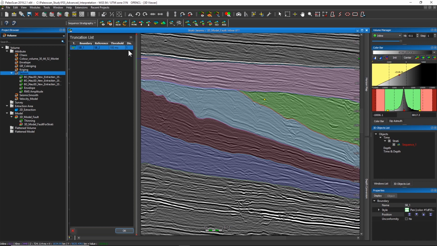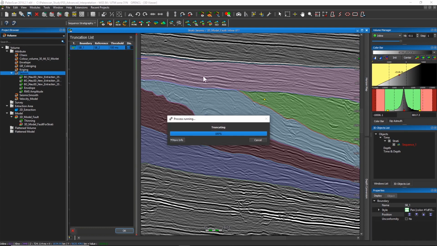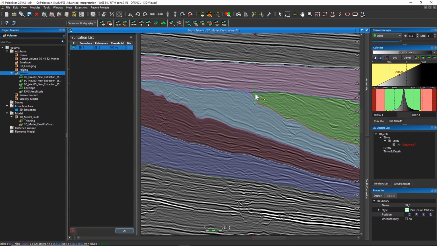And then I can modify the distortion strength as well. So let's say I want to change it to 5. So you can see the truncation became more aggressive. You have a steeper slope of the truncation here. And then if I want, I can also visualize the effects of a truncation on a 2D map view. So to display the horizon map viewer, I will click on the horizon map, which is located on the far right side of the viewer here.